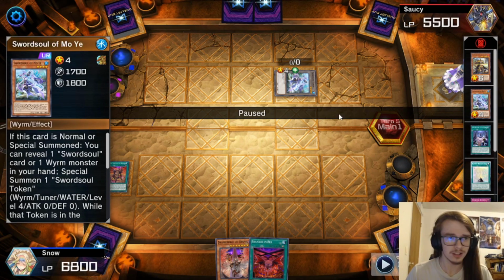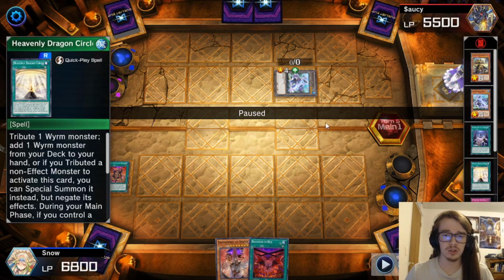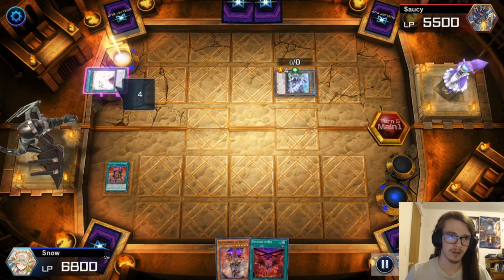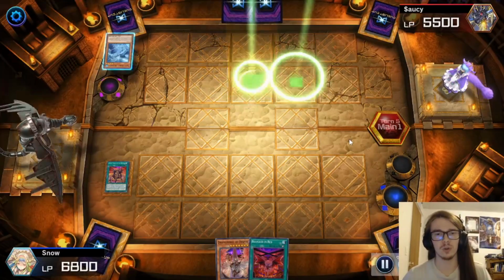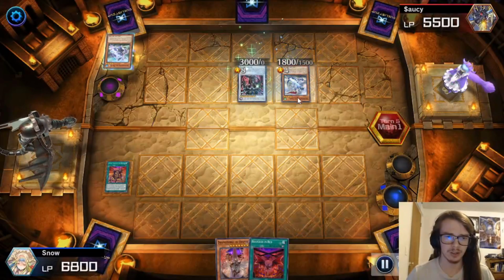They actually pitched the Moye for some reason. I don't know why, but they do. Anyway, so they're going to, we're going to pop the long one and just kind of go from there. They're going to banish their Heavenly Dragon Circle in order to grab up Chthona. Of course, they're playing Chthona. There's a level 4 onto their side of the field. At this point, I'm looking pretty scared because, yeah, I could very well die.